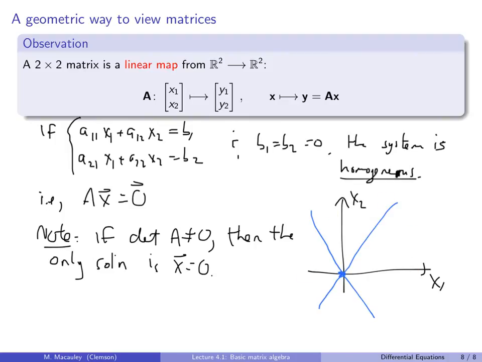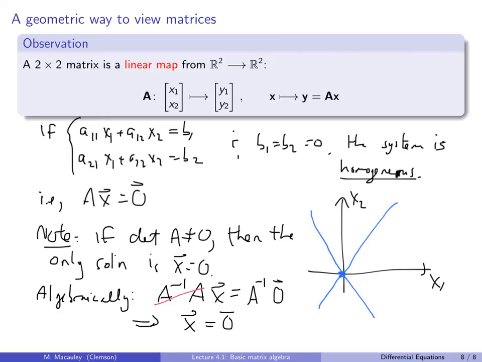And algebraically, I always like tying the algebra to the graphical picture. If AX equals 0, you just multiply both sides by A inverse times 0, and this cancels to give you the identity matrix, and that tells us that X equals 0. I mention this because homogeneous systems of algebraic equations are going to correspond to homogeneous systems of differential equations.